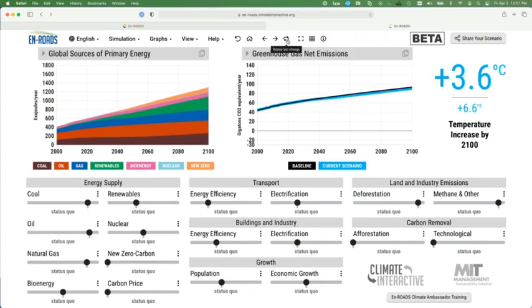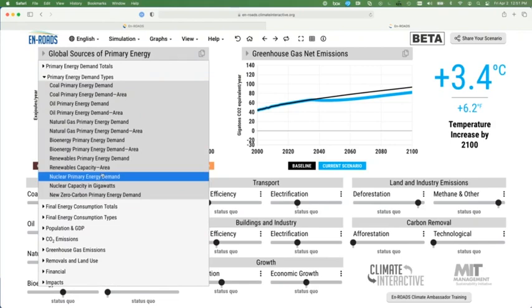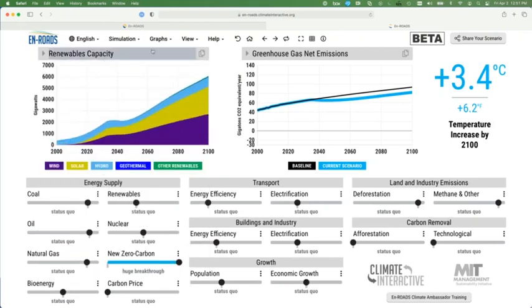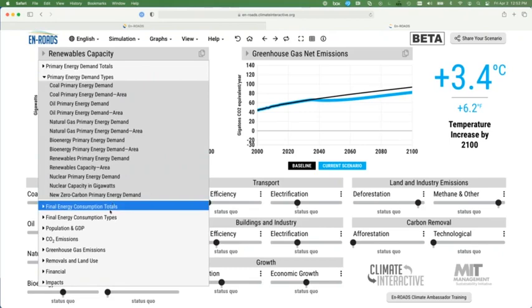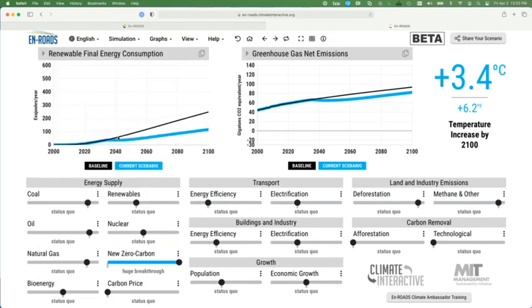Reason number two, run this again and say, which wedges do you see shrinking? Well, you see a shrink in coal, in black and brown, and gas in blue, but also wind and solar in green. Let's go and look at wind and solar. Wind and solar down here, renewables. Actually, I'm going to look at a different version of wind and solar. Final energy demand here, it shrinks a lot. You have the new zero carbon energy taking the place of the old wind and solar, or the potential future wind and solar. So what you have is a very good supply taking the place of really what would be best, which would be the renewable wind and solar supply.